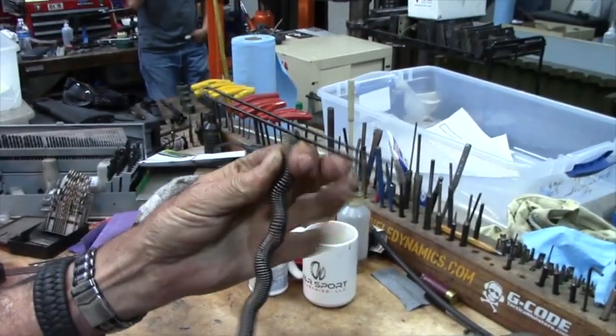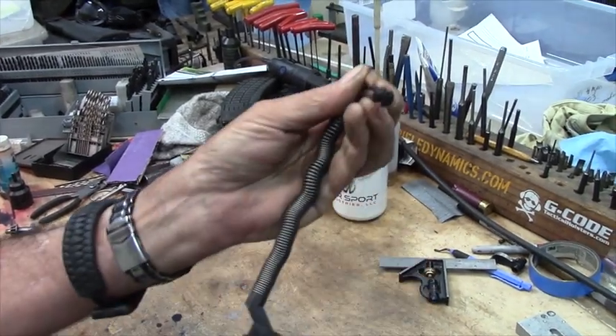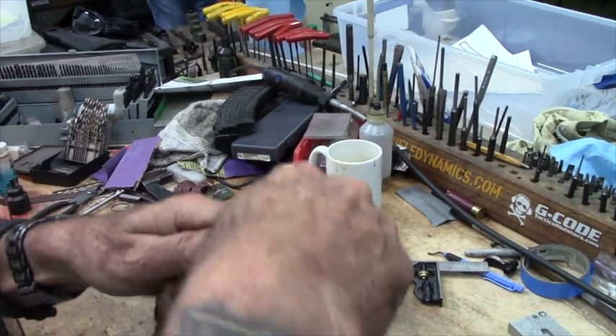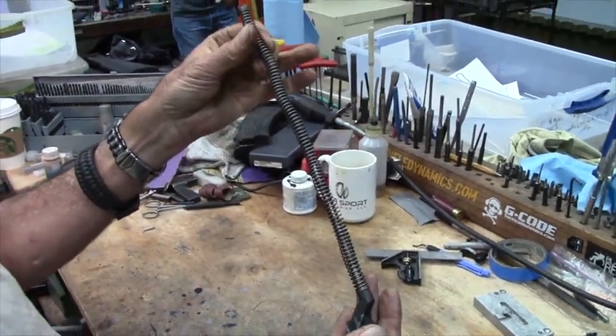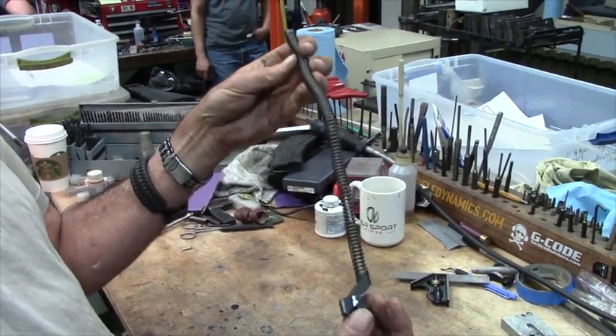Just like that. Then you can take the bead, put it into the holes like it's supposed to — see how that locks in there. Holding that in position, just let that spring slowly slide up and that captures everything together. Hopefully that'll help you get it put together without slapping yourself in the face with the spring.